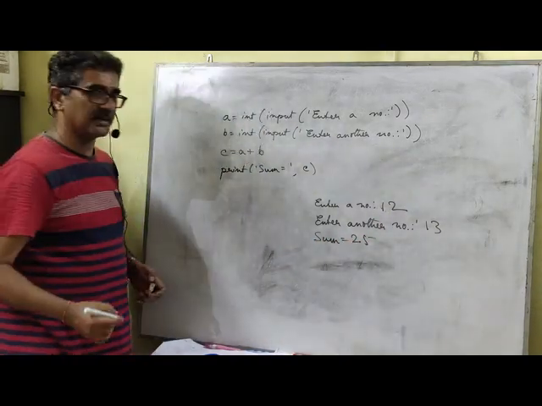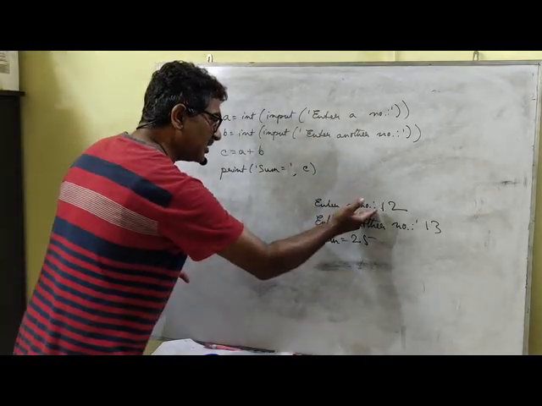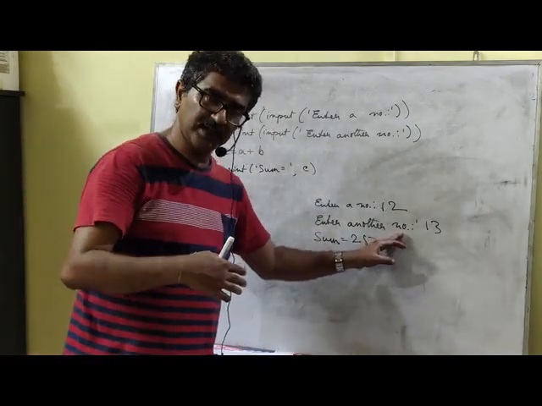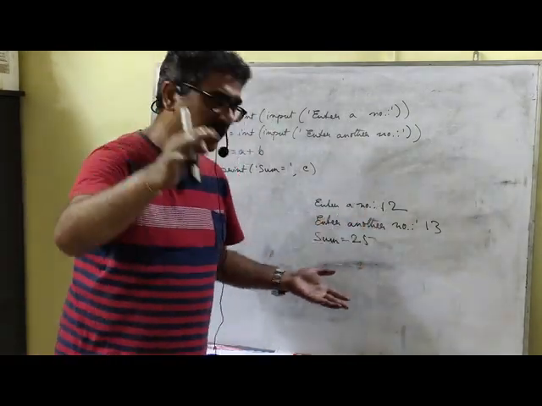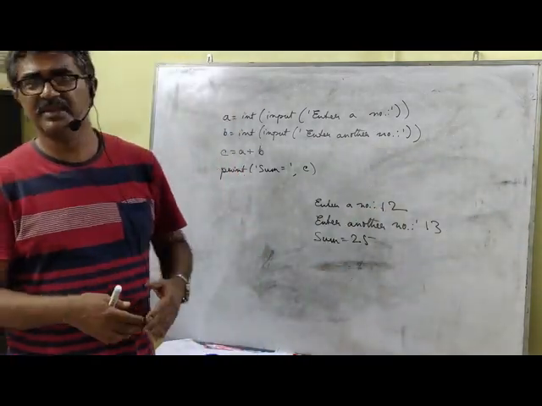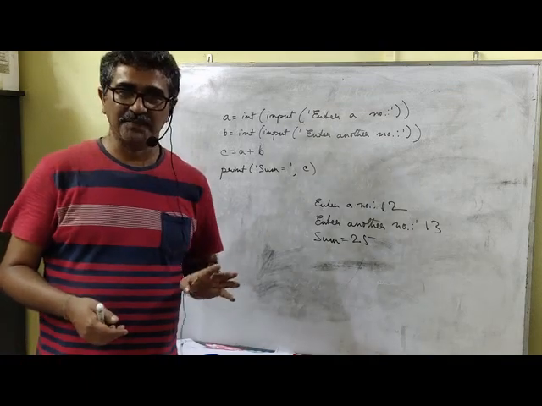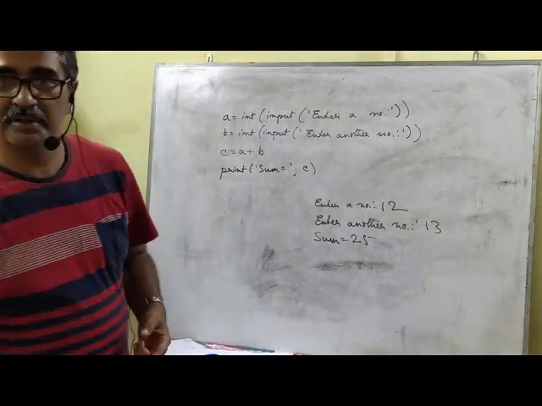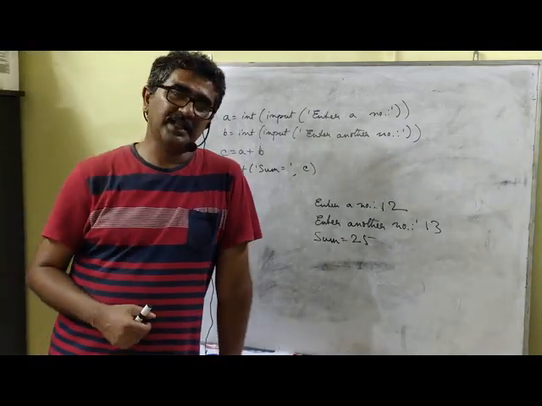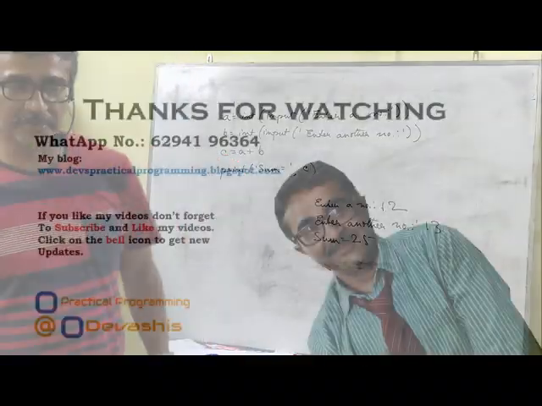Now it will display sum equal to, that is 12 plus 13, that is 25. It's going to display that. Now for the second time when you run again, it will give you a message enter a number. You can give a different value. Again hit the enter key, again enter another number, followed by you giving a different number, and those two numbers will get added and it's going to display. So what you did was you created a very simple calculator that can add two numbers. This is what we can do. Now even this time I'm going to give you a group of questions in an assignment, and then please solve it and send it to me as soon as possible. Thank you.